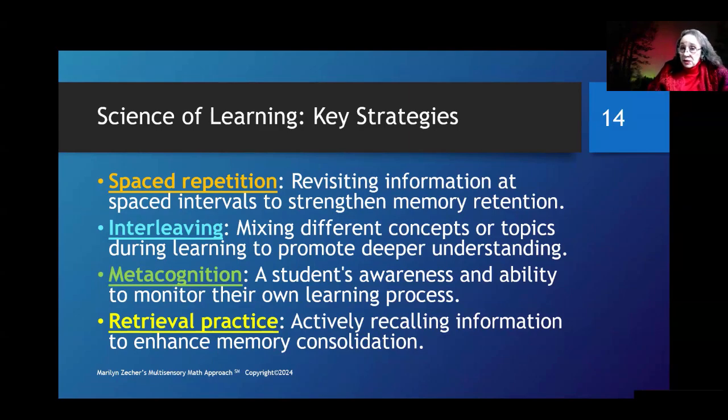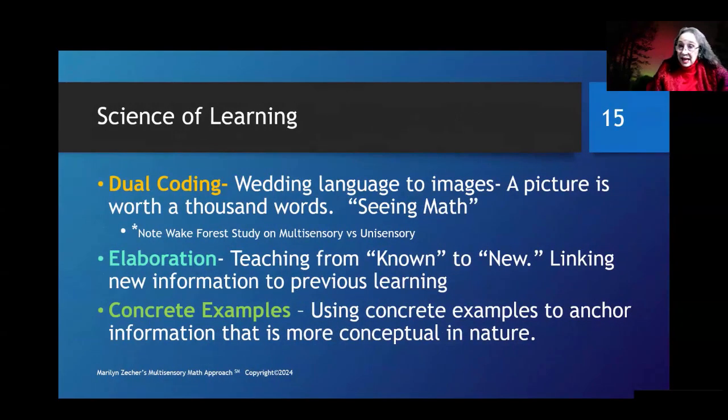And the more times they retrieve something, the stronger it becomes in long-term memory, which is accessible for applications and problem solving. The last of them begins with one of my favorites, dual coding theory, where we wed images and language to help us remember things. It's helping us to see the math.